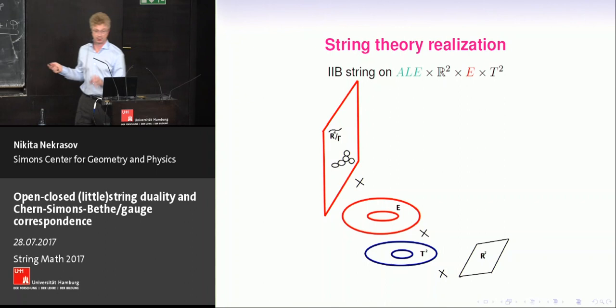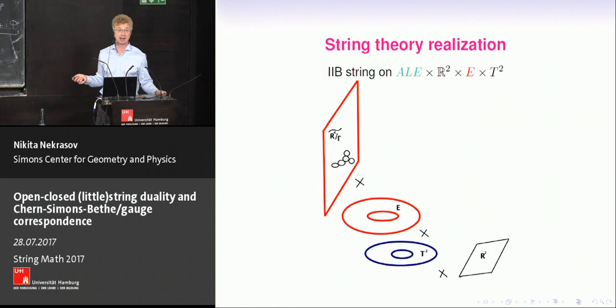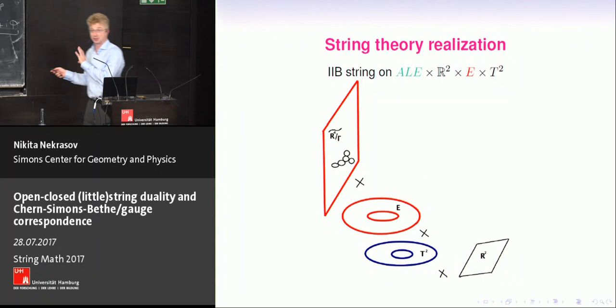So Greg and Mike Douglas worked out in 1996, I believe, that you can do a truncation of maximal supersymmetric Young-Mills theory, which will produce precisely the quiver gauge theories of the type which I discussed, if you do the following. So in order to land on the precise gauge theories which I discussed, you start with type 2B string on the following 10-dimensional background. You take the ALE space times an elliptic curve E times a two-dimensional torus, which I will not call an elliptic curve because I will not care about its complex structure, times a two-dimensional flat space, R2.